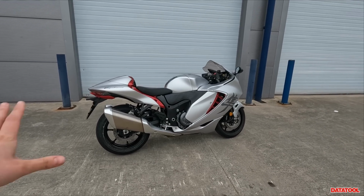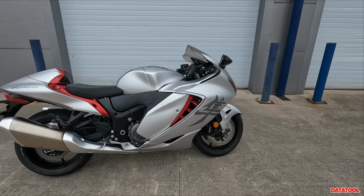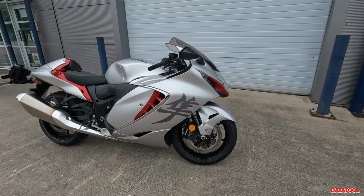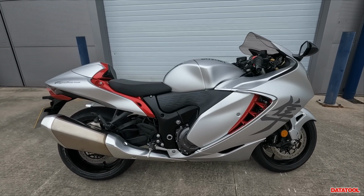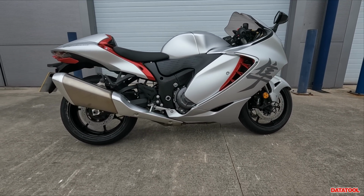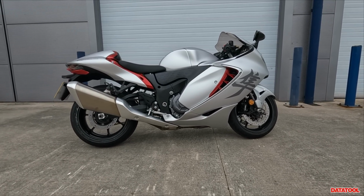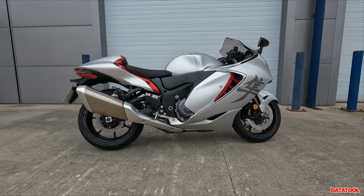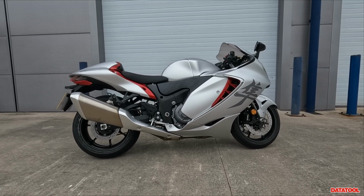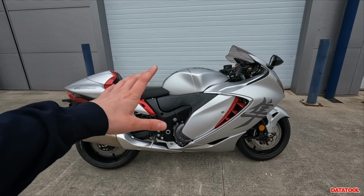Okay guys, well, here she is, after a 3-year break. Suzuki stopped making the Hayabusa in 2018. Now, Suzuki really didn't want to stop the production of the Hayabusa, but it just didn't meet the emissions standards that it was required to. So, in 2021, it came back revitalised with a whole new look, with sharper lines and a whole host of electronics. Firstly, let's touch on the price of this bike.